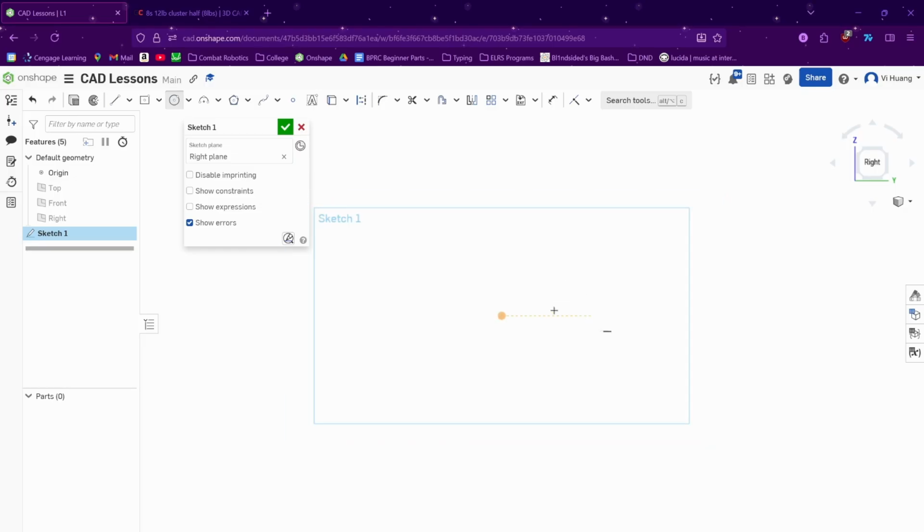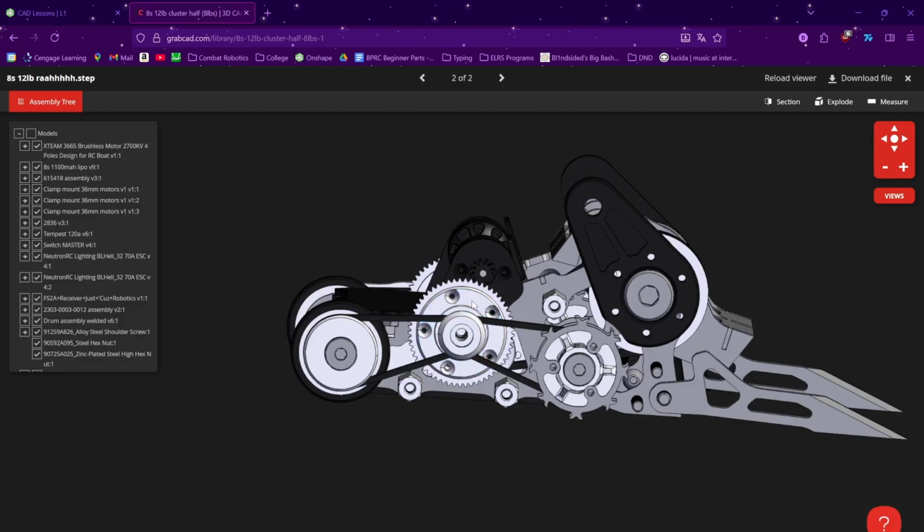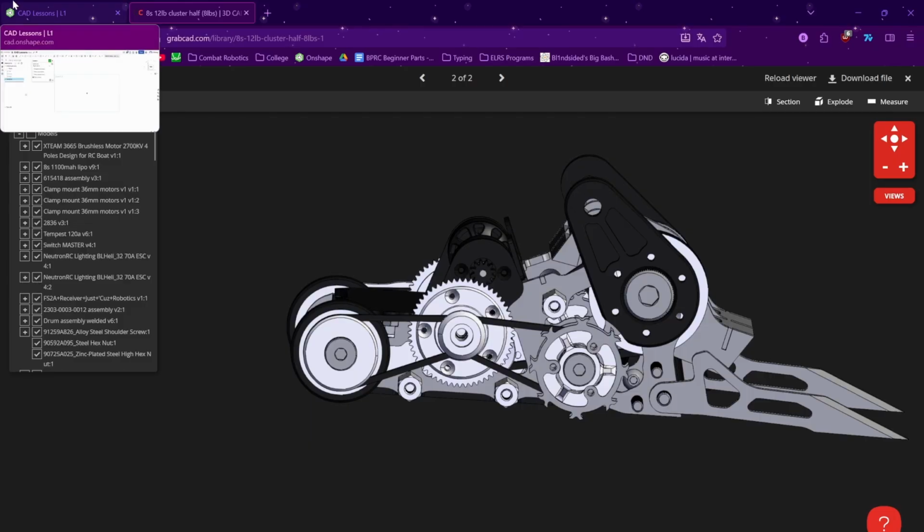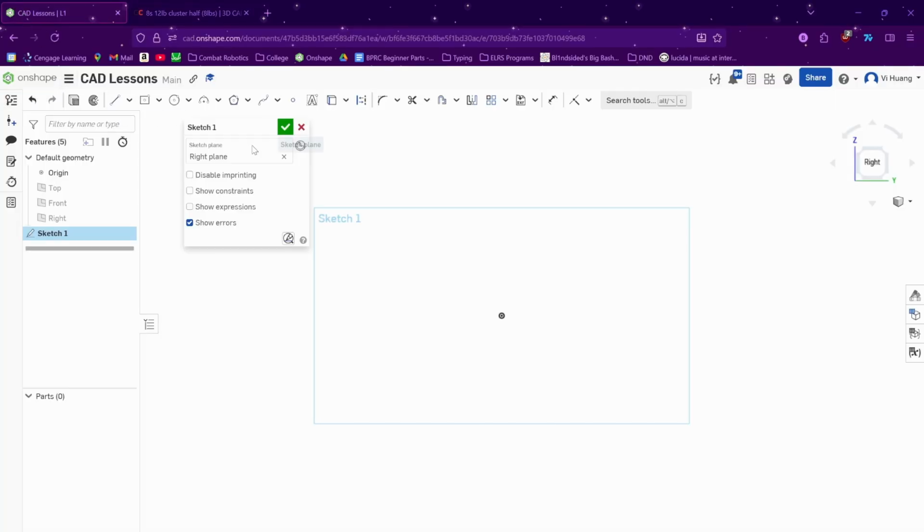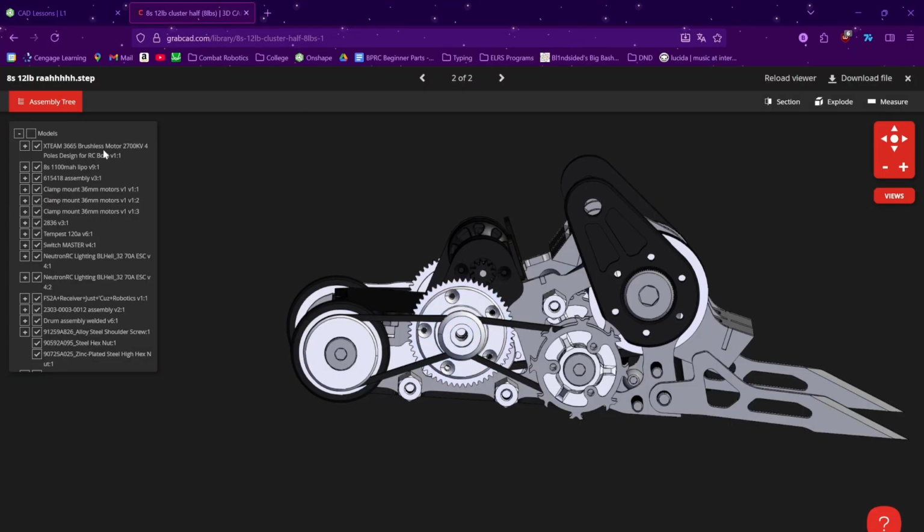So the first thing I'm going to do is sort of consider the reduction I want. Usually you should be aiming for something like 5.5 to 1, something like that, to get a usable reduction in your Alex drive. So the first thing I'm going to do is to define these two initial gears. I'll be using the spur gear and this sort of secondary spur gear.